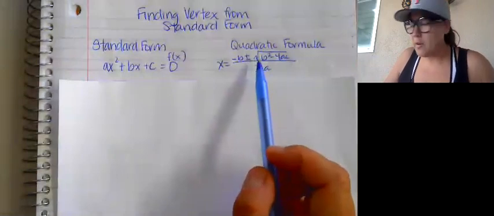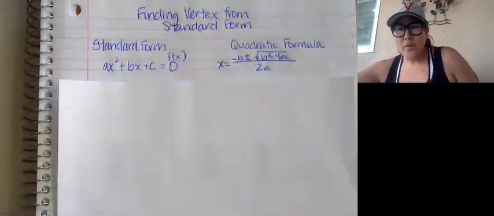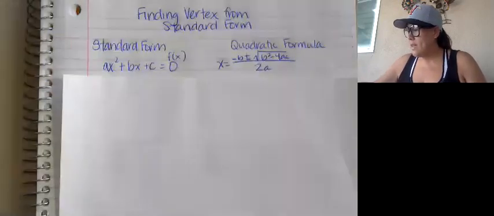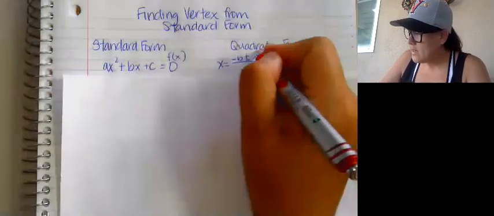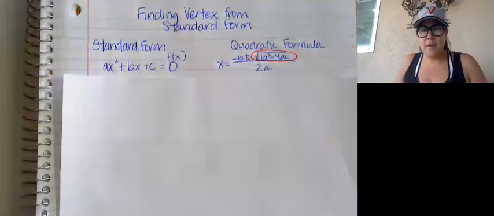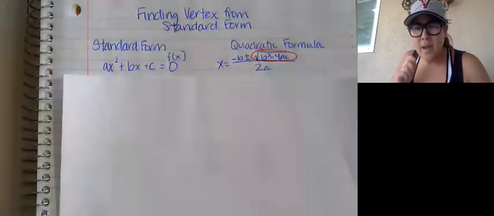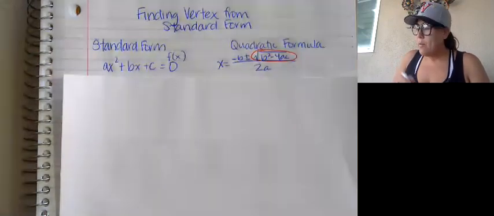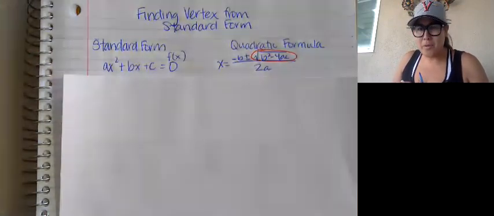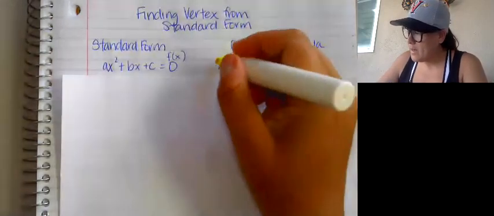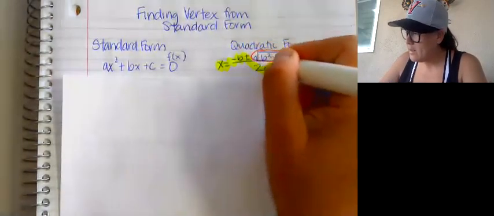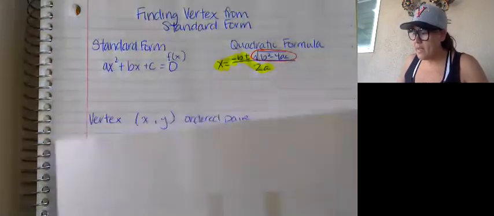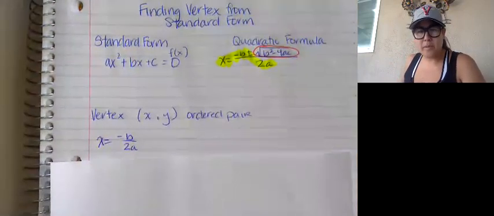So I put the quadratic formula up here because you guys are already familiar with it. You already know what some of the things do. So the first thing you guys learned, that right there is called the discriminant. And you guys knew you could use that to find roots. What we're going to be using is the other part of the quadratic formula, which is this part right here. So that part right there is your vertex formula.